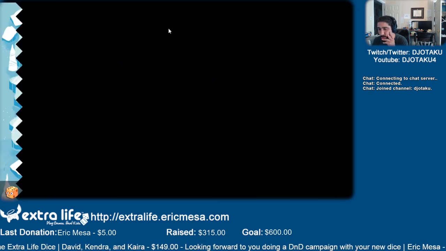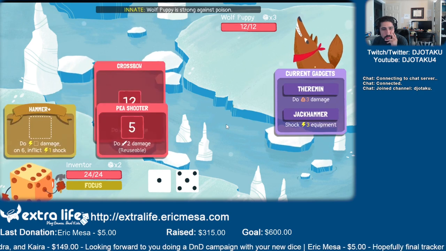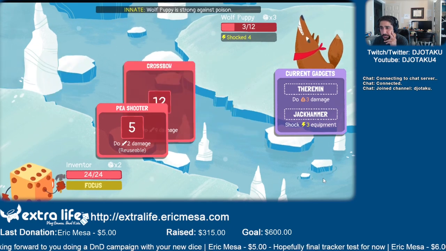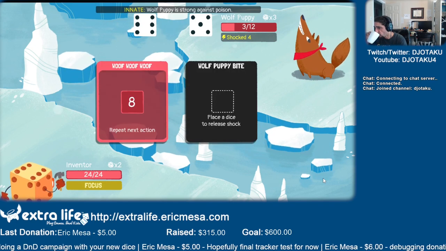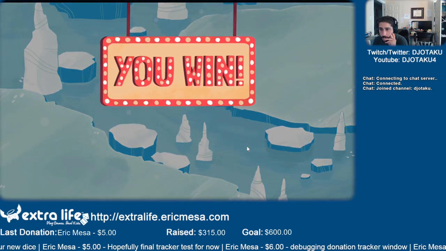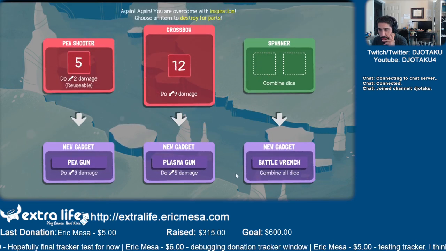Check my equipment. Alright, dog time. Strong against poison. Alright. Combine these dice. He's just about dead already. Got more dice than I do. Alright, he's got fury, but he's not gonna make it. Alright, let's do a damage and a combo.